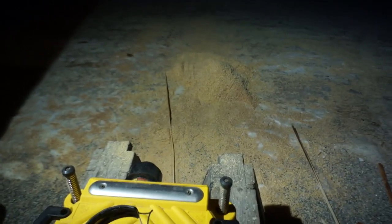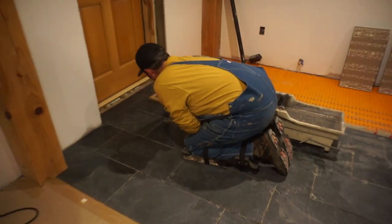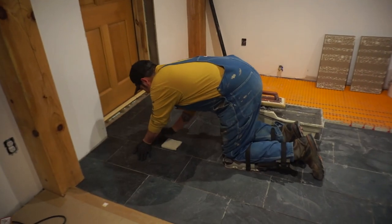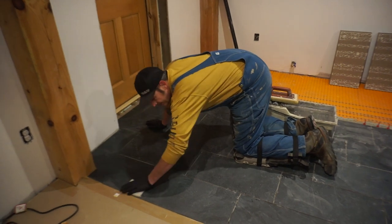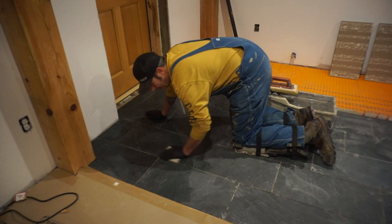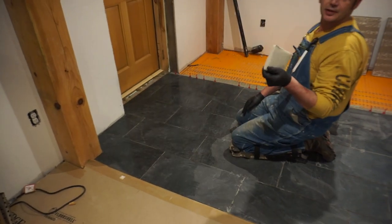Night work. It's wet, it softens up, and you can just wipe it up. What's in your left hand? What is that? A magic eraser? Doodlebug. Okay. It's just like an abrasive scratch pad. Yeah, right.